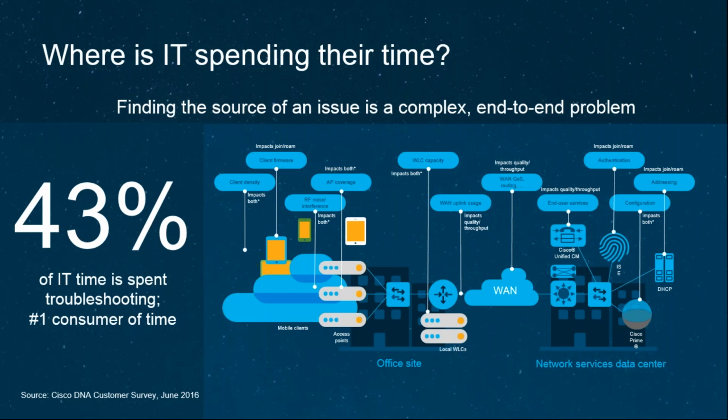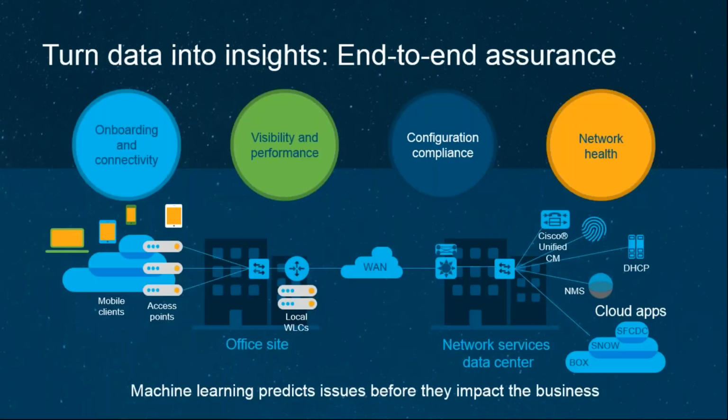So if you are turning data into insight, end-to-end assurance, so if you have clear visibility of what is really going on in the network, it makes it much easier to pinpoint the area of problem and areas of challenges on the network. And that will shape the way we manage the business. We'll be able to manage issues, and be able to tackle those issues before they even occur.